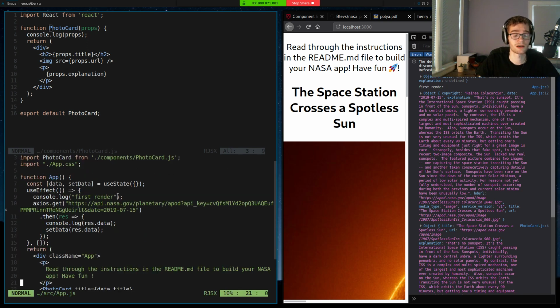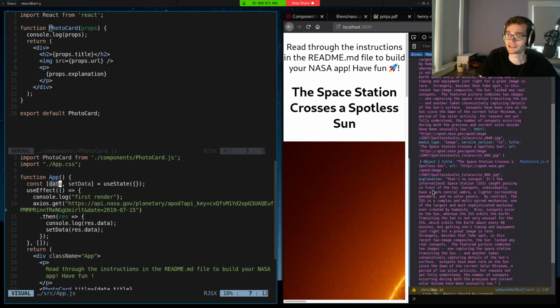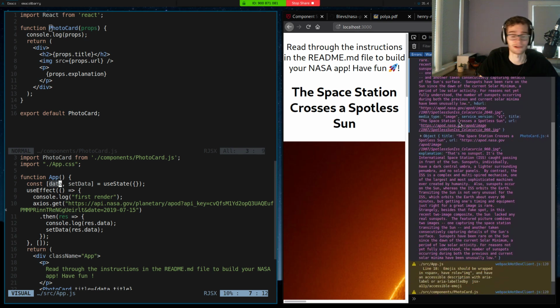So the first time we render our component, nothing is going to show up. Then, when our request finishes, we're going to go out and we're going to set that data. And so we're going to re-render the component. And this time, useState is going to make data equal to the object we got back from the request. So that's why now we see these updated props here that now contain values in them.